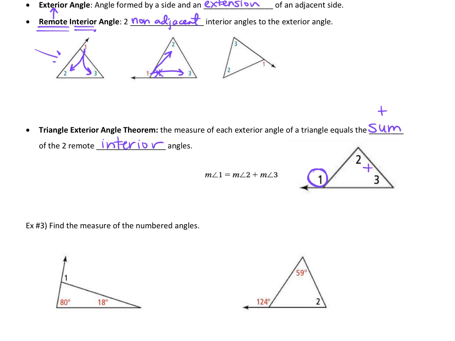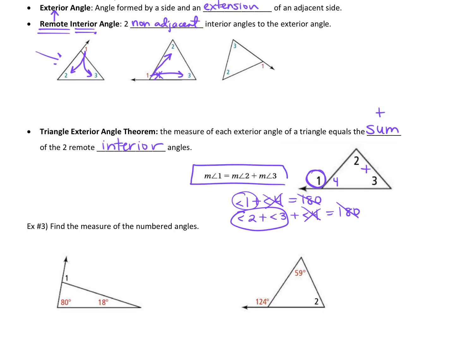Think about it this way. If this is angle 4, I know angle 1 plus angle 4 is going to equal 180, but I also know angle 2 plus angle 3 plus angle 4 is 180, right? So if I just ignore my 4s because they're going to be the same, 1 is going to equal 2 and 3. It's the transitive property and subtraction property put together. They're both equal to 180, so we could set them equal to each other, and then we just ditch the angle 4, and we're left with 1 is equal to 2 plus 3.